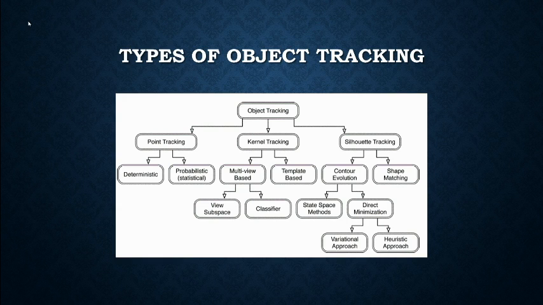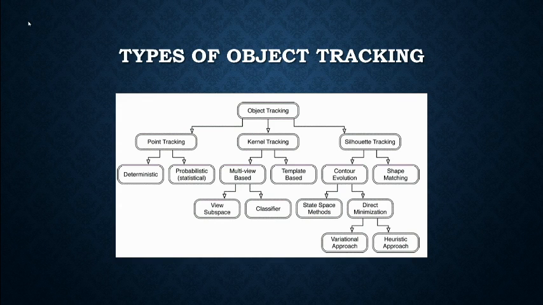Point trackers, obviously, use points as their representation, and they most likely use point detectors for their method of tracking. The algorithms can be deterministic or probabilistic, but regardless, since we're not taking into account the entire object, we're just picking select points out of it, these point trackers are typically better used for smaller objects that can be represented by a single point or a small set of points.